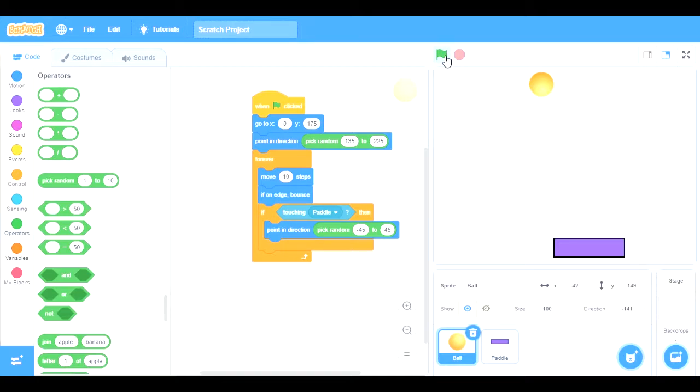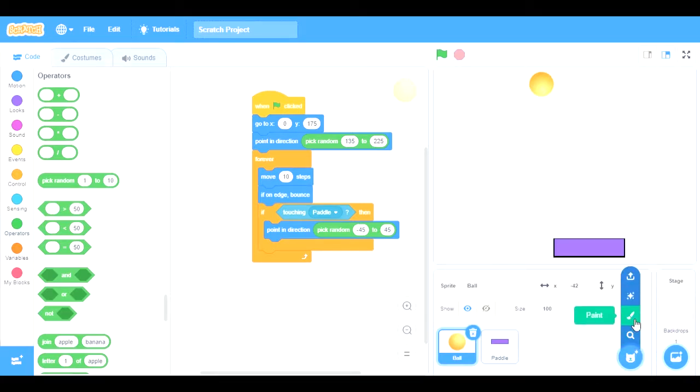So we'll start that again in just a few seconds. All right, now continuing on. In order to get the ball to stop when it hits the bottom of the page, we actually have to prevent the ball from hitting the bottom edge, because we already know if the ball is on edge, it will bounce. So we have to stop it from hitting the bottom edge. And that's part of the reason why we have a gap up here. What we're going to do is make another sprite, which is going to go along the bottom edge, and we're going to call it bottom edge. It's going to be just a different colored rectangle that runs completely across the screen. We'll position it, and you'll see what happens with that here.